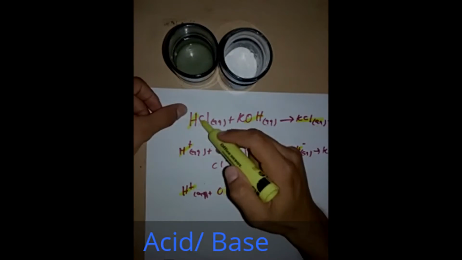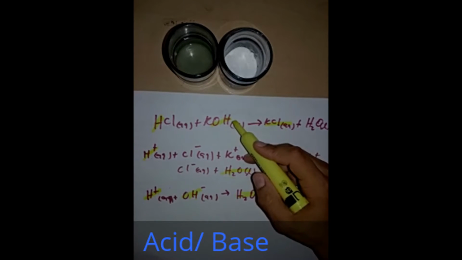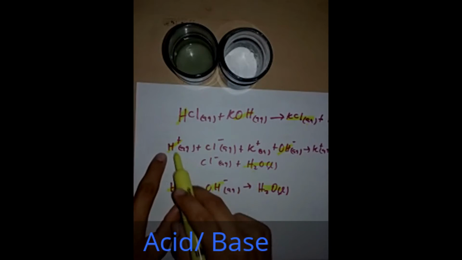Hi, so an acid is a substance that has a hydrogen atom in its structure, and a base is a substance that has a hydroxide or an O2 negative atom in its structure. When they combine in an acid-base reaction, the acid will donate its hydrogen proton over to the base's hydroxide anion to form H2O liquid water.